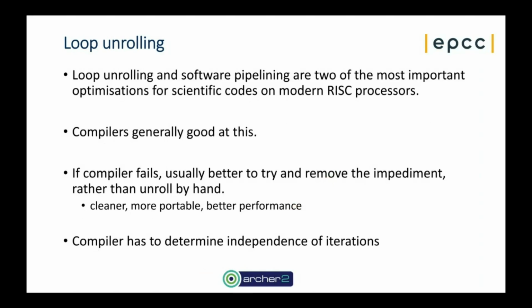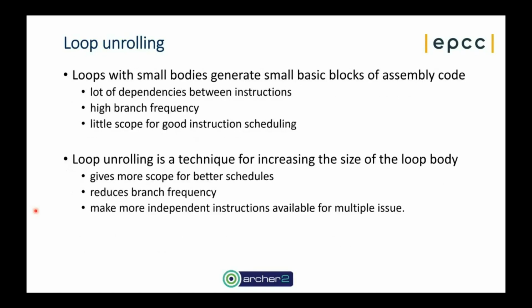Another of the optimizations the compiler will like to do and is pretty good at is loop unrolling. This is a common optimization which means that you get more instructions for the compiler to schedule, so it has more freedom, the hardware has more freedom to move things around and fill up pipelines and do those kind of things. So generally what will happen is the compiler will create bigger copies of things.